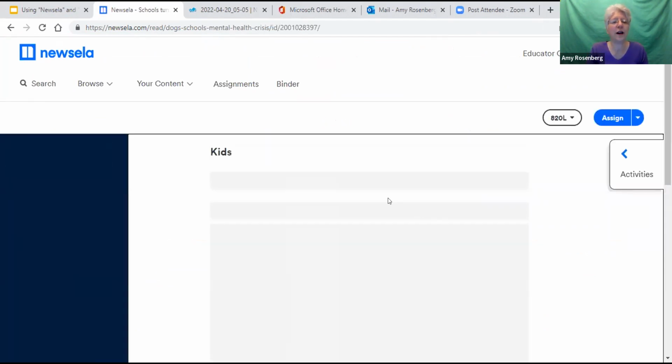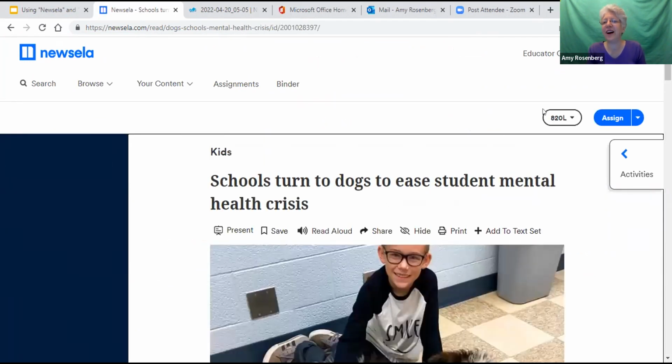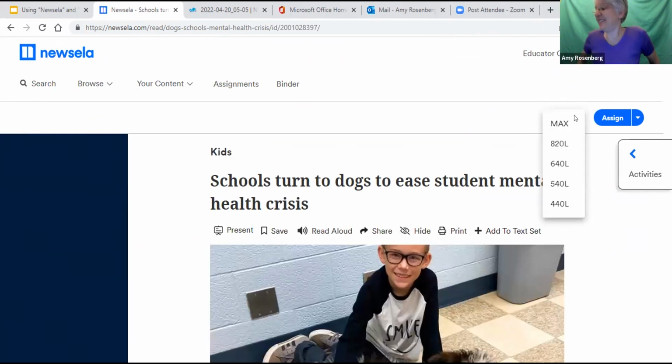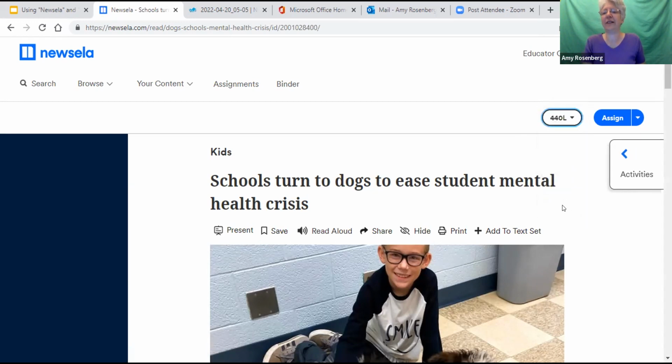Because once you click on an article, there's a lot about it. You can see, and this is Lexile Level. I forget, somebody here was mentioning Lexile Level, but the Lexile Level will show you how simple or difficult. So the higher level is harder, the lower level is easier. So 440L, I'll click that.